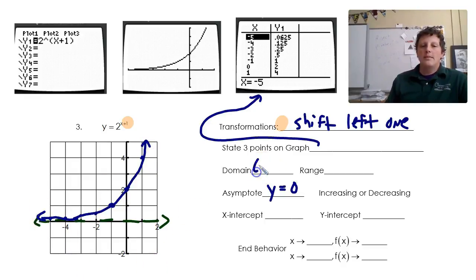Okay. Domain, I hope that you get these domain questions on these functions all the time because it's all real numbers. The range, on the other hand, is limited by this asymptote. It's always above the asymptote. The asymptote is at 0, so we're going to say from 0 to infinity. This function is increasing left to right forever, so I'd circle increasing and say forever is negative infinity to positive infinity.